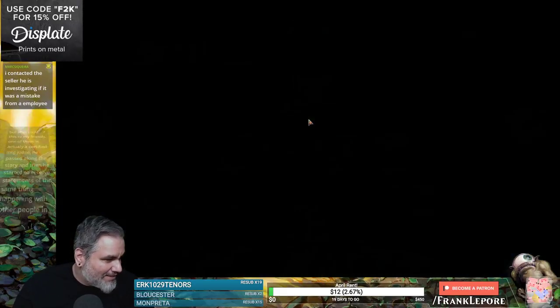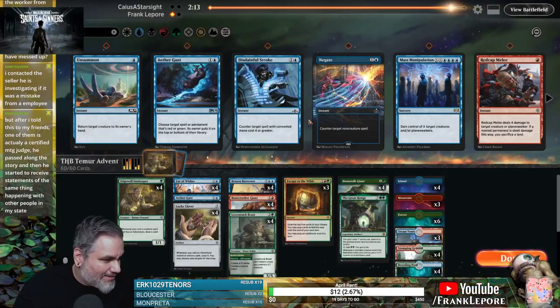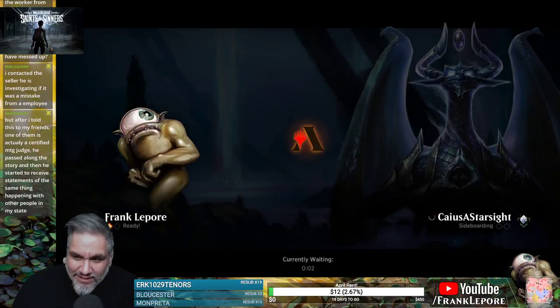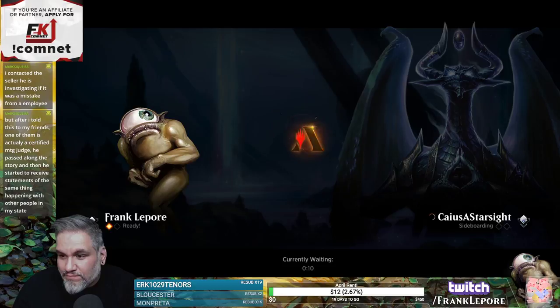I counted the seller, he's investigating if it was a mistake for an employee. Yeah, but after I told this to my friend, one of them is actually a certified MTG judge. He passed along the story, and then he started to receive statements of the same thing happening with other people. That's weird. It's like the Yu-Gi-Oh! Santa Claus that's like, I'll take your $5 in magic cards and give you $20 in Yu-Gi-Oh! cards.